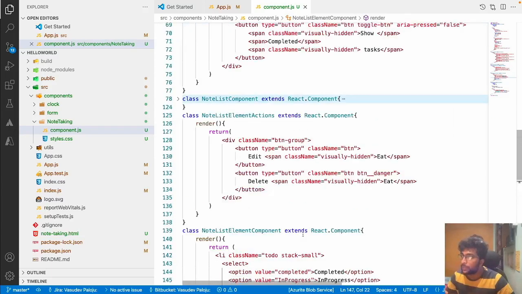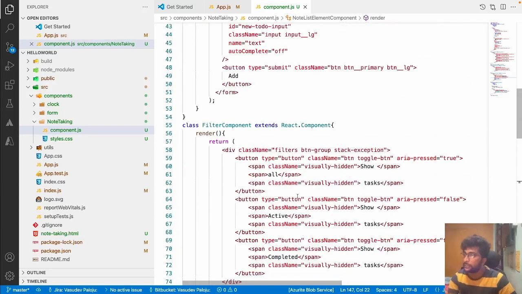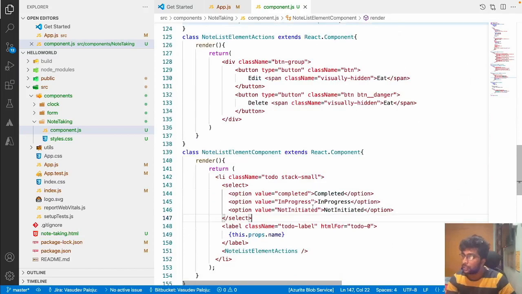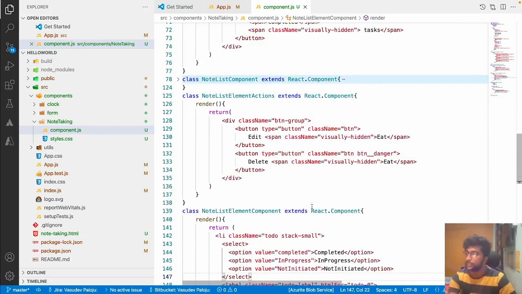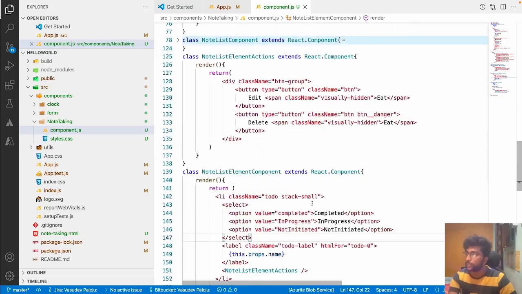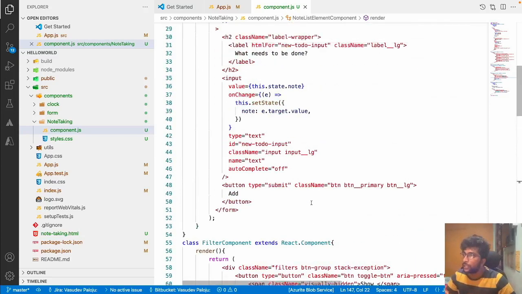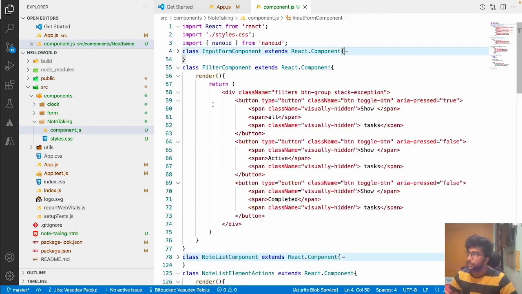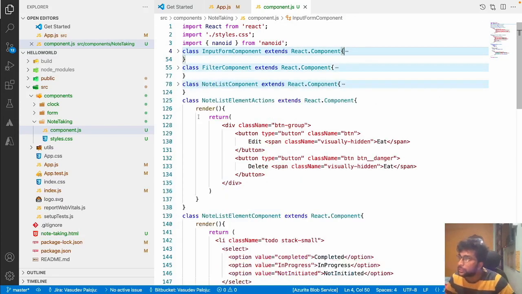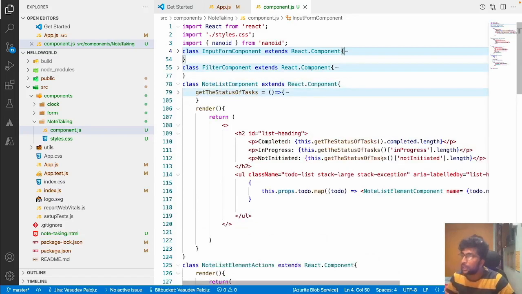So what will happen when somebody is changing the status of an item from not initiated to in progress? I have to listen to it, right? So how can I do that? From here, let me close all of these components which I'm not using.